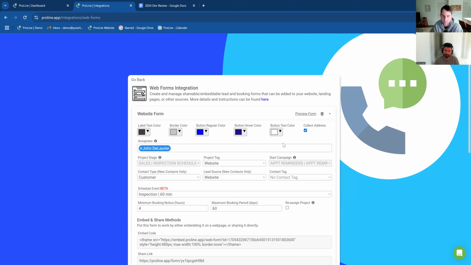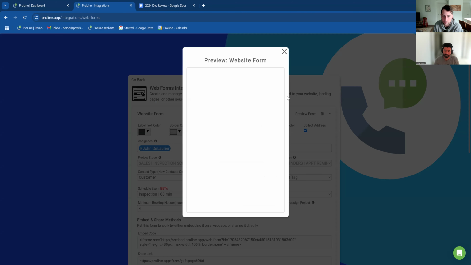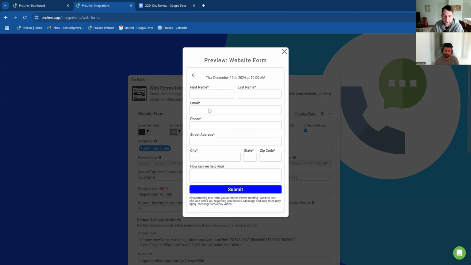What we expanded this to was allowing bookings to come through. So event bookings can now come through these forms. Instead of having just a form to fill out, the users first select a date and time, and then they select the form. When this goes through, not only does it create a new lead in the form of a project, but it's also scheduling an appointment for you. It has the date here at the top for that appointment.